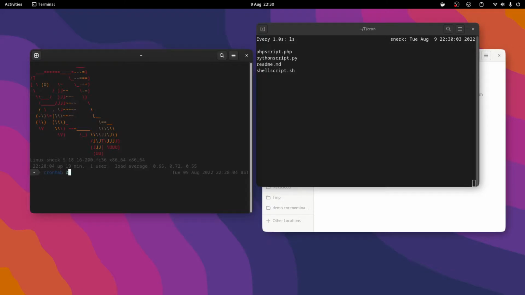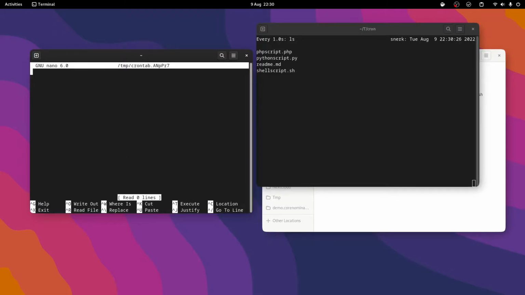So the way you create a crontab file, actually, if you do crontab -l first, that'll list any crontab files you've already got. I mean, you're going to know if you've already got one. I haven't got one. No crontab for cronnominal. So I'm going to run crontab -e for edit. That's going to open up my editor. And this is where I'm going to put my first crontab entry.